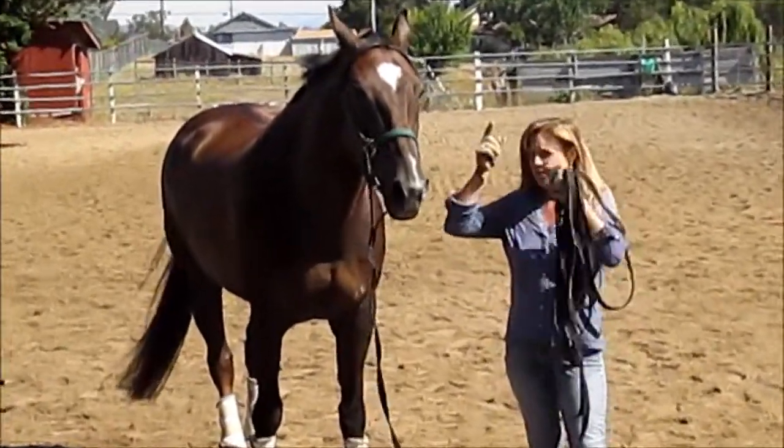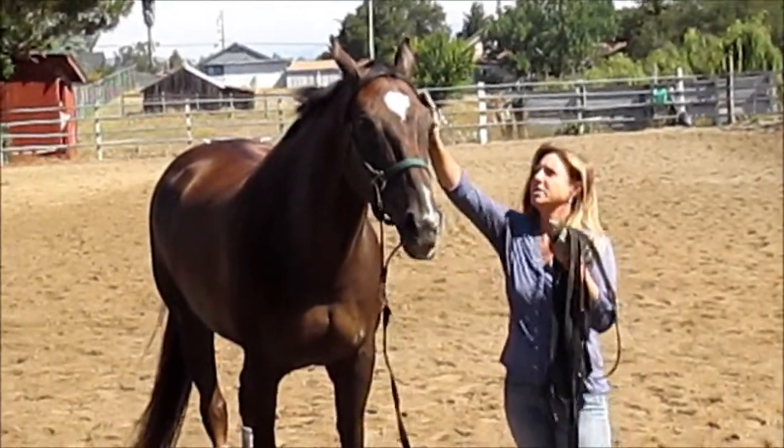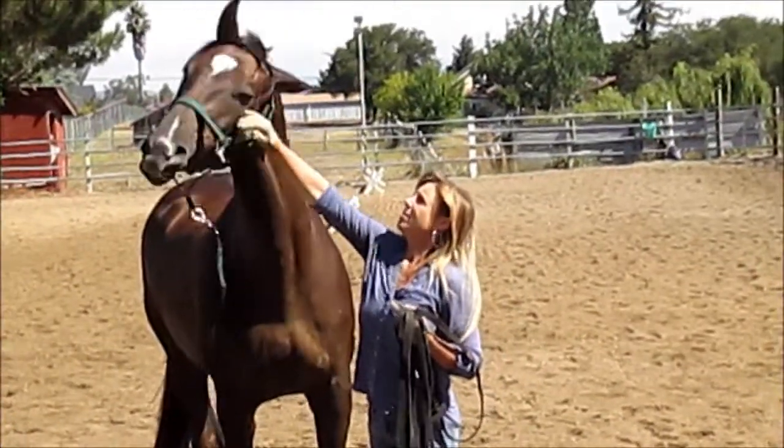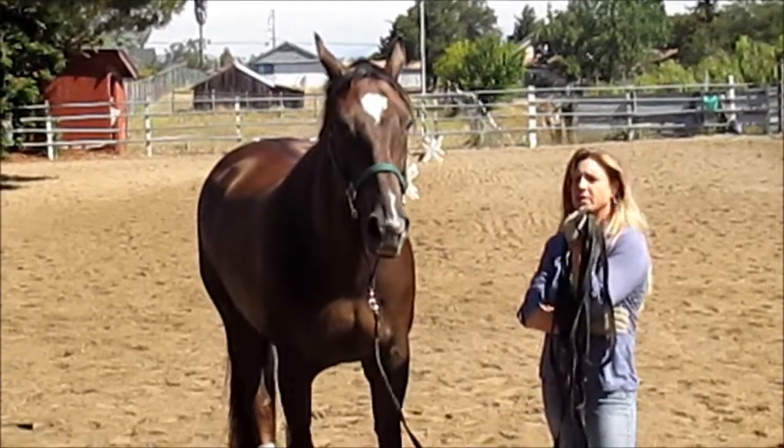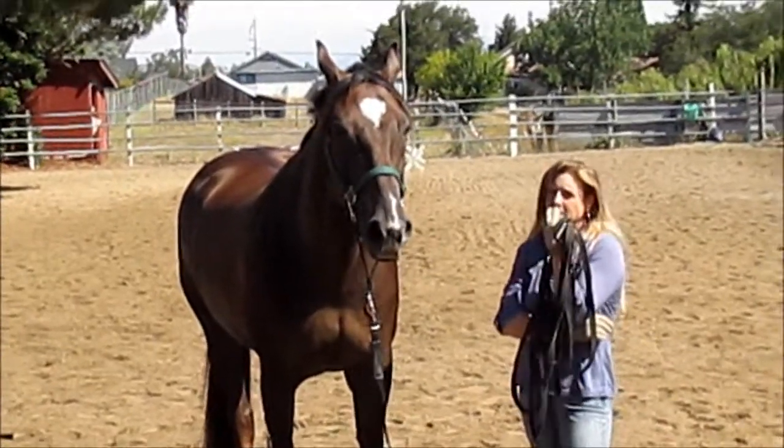So it's just sort of gymnastic work for the horses, rather than difficult work, but it's mental work. It's fun mental work for them. So I've done this quite a bit with this horse.